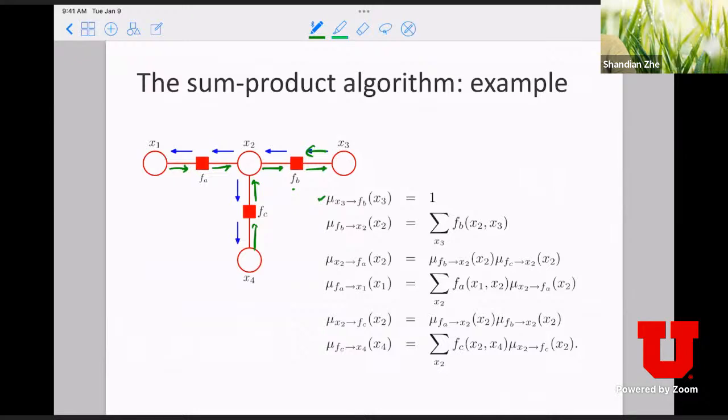So again, according to the rule, you multiply the factor FB with the incoming messages of its other neighbors besides X2, which is X3's other neighbors. You multiply them together, which is 1. And then you sum over X3. You get your message sent from FB to X2. Okay?